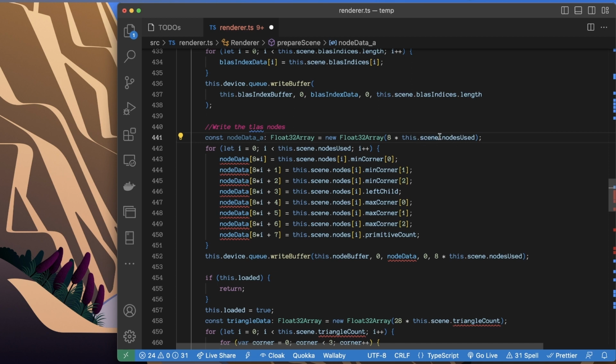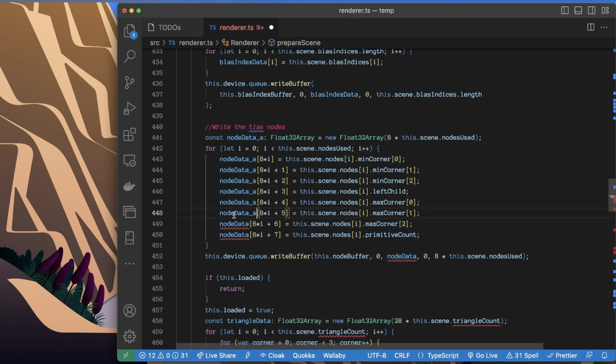Let's go with the number 11, for instance. Say that our system allocates 11 nodes, but our structure only uses 5 of them. No worries. We just want to write the first 5. Don't worry about the rest. None of this really needs to change. That's all fine.